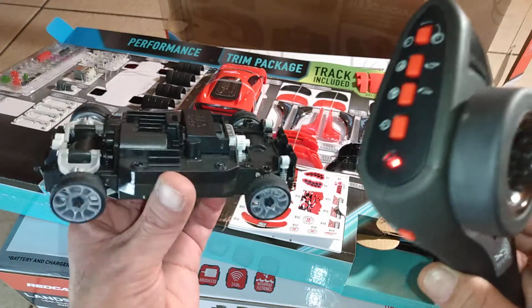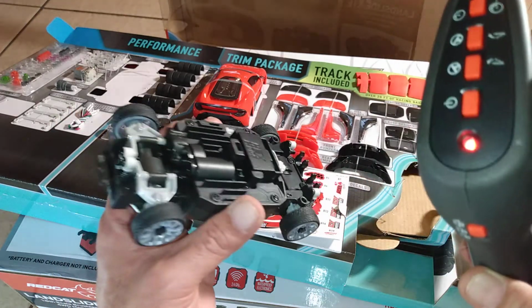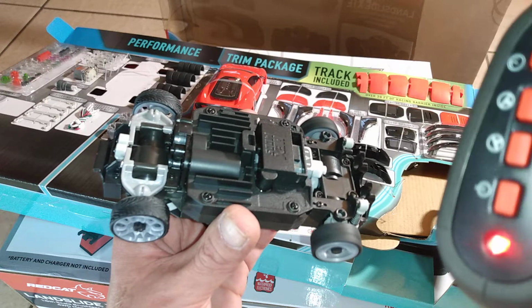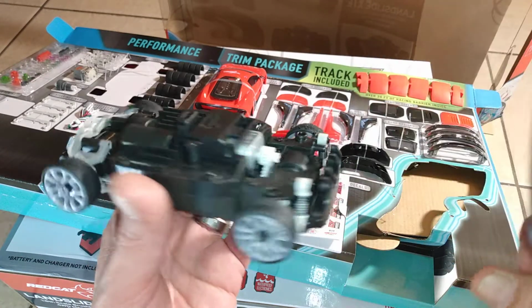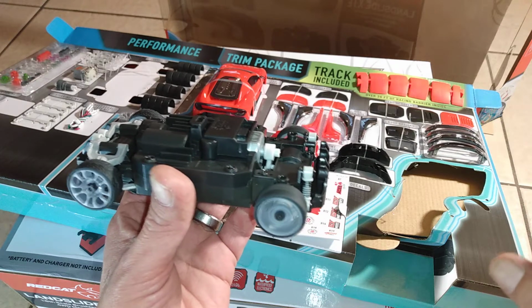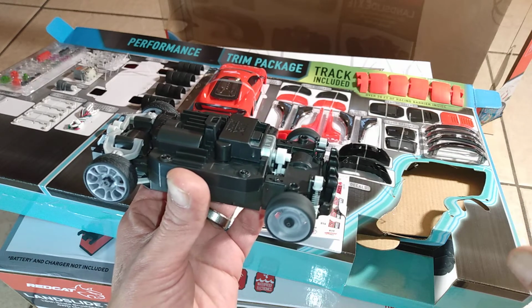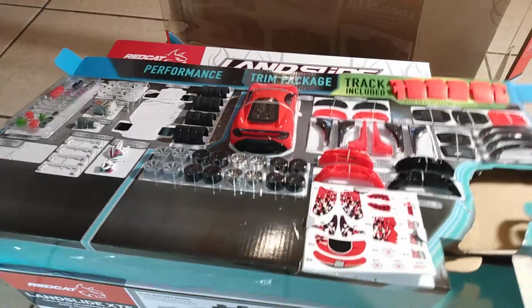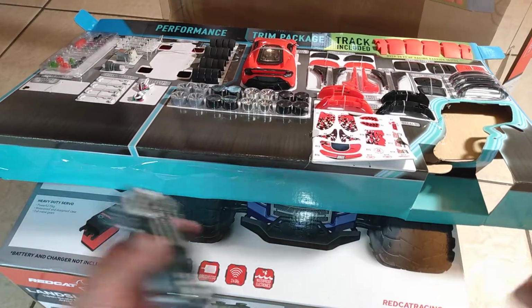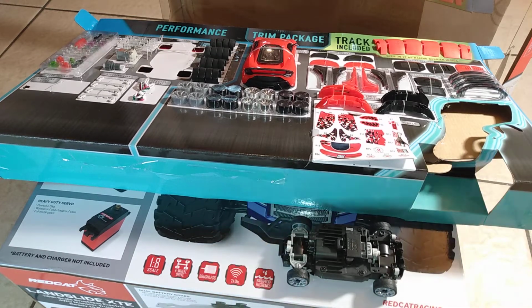And it sounds okay. I can tell, you know, when you've been messing around with RC cars, you kind of can get an idea of how fast something goes just by hearing wheel speed. And that sounds okay. Now I'm gonna go ahead and move this. We'll put that right here. We'll put the RC car down there. I'll bring you guys further down.